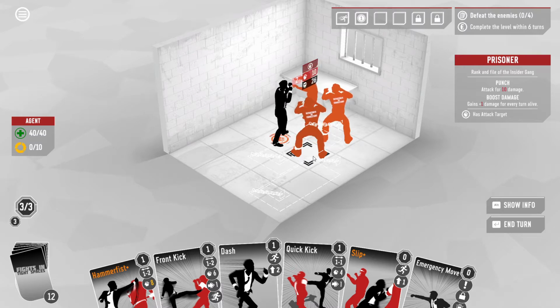So these are the generic bad guy prisoners. Nothing too special. Start with 26 health. They start at 10 damage. They get 1 damage every turn they're alive. Sometimes it's beneficial to keep one of them alive for a while so you can manipulate them to do damage for you to the enemies. However, usually that's not really required until later stages.